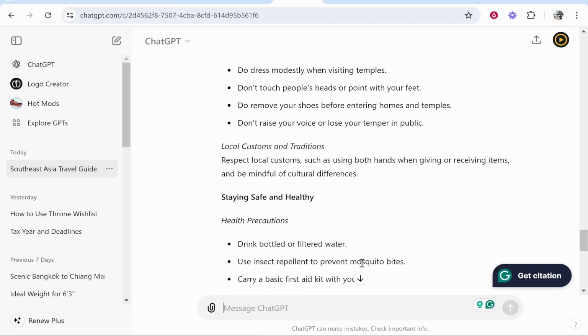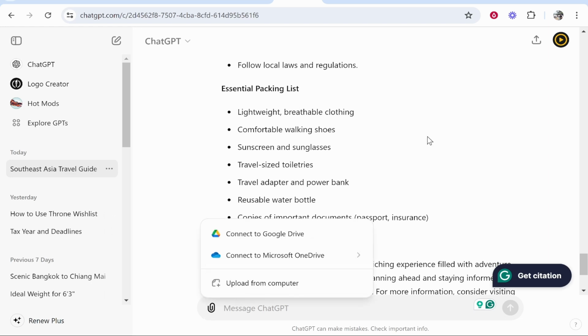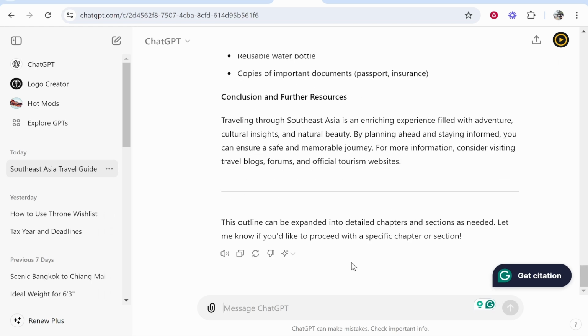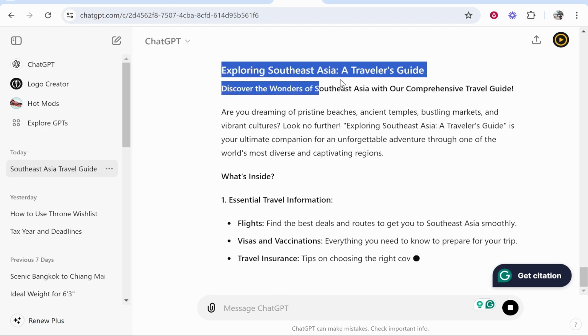Now with the description, you can go to ChatGPT and explain your product. You can even upload your product if you go here and upload your PDF file. You can then ask ChatGPT to write a description for you. So I would probably say something like, create a product description. And there we go, we've now got a description being written, which we can add in the description page.